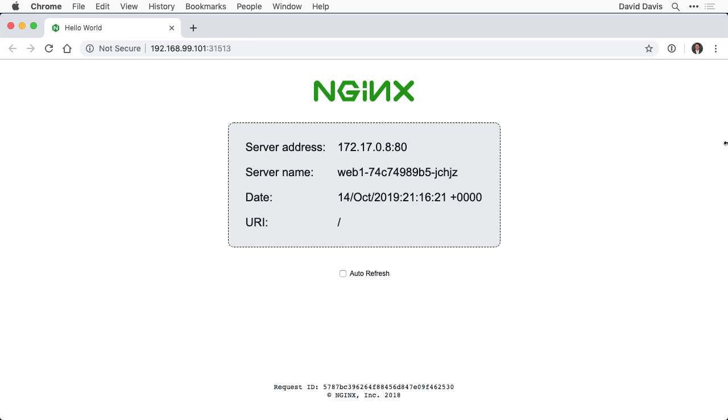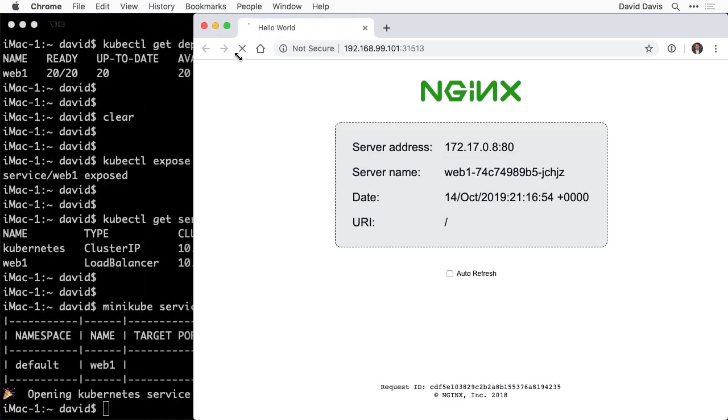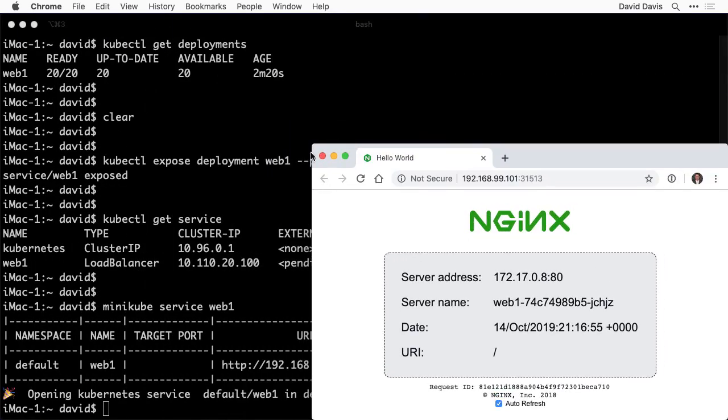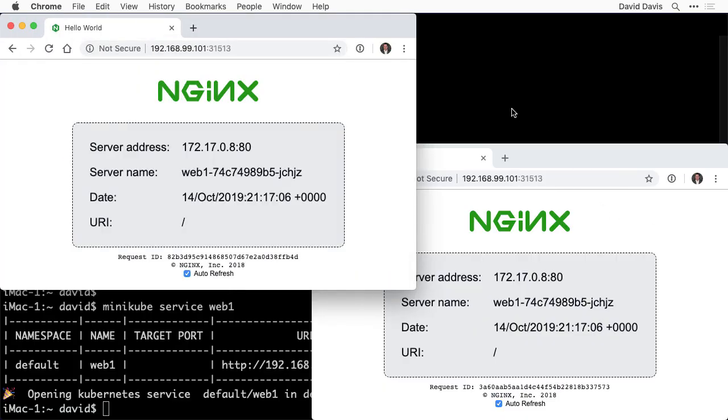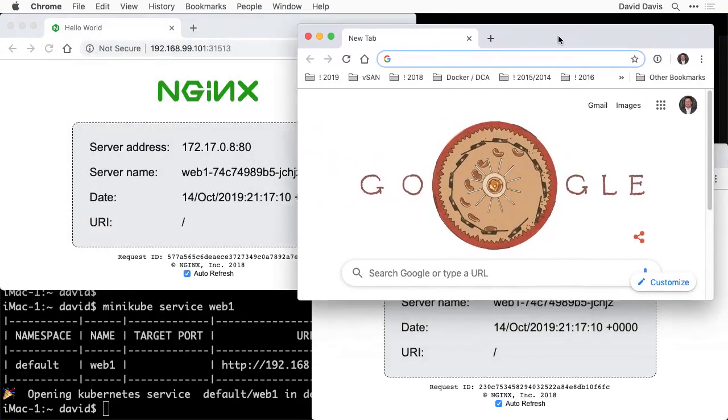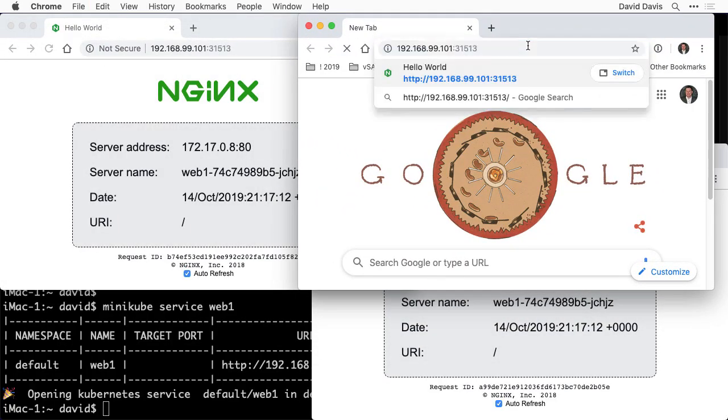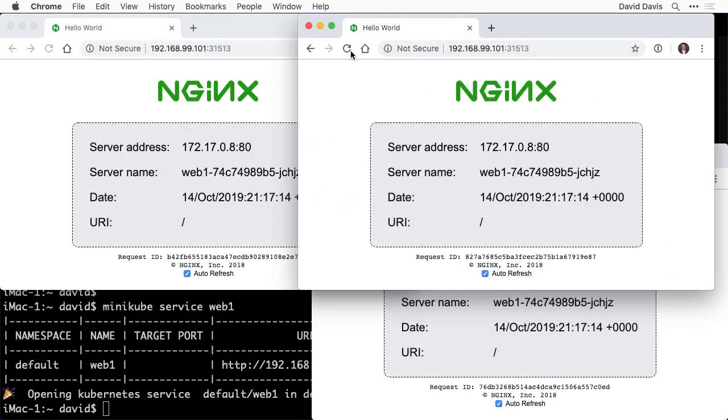The server name is actually the name of the container. That's going to correspond to a container. If we click auto refresh on this, periodically, this will be automatically refreshed, and you will probably see the name of the container change. However, if we add more load, we'll probably see the name of these containers change much faster. So let's get a few of these up and running.